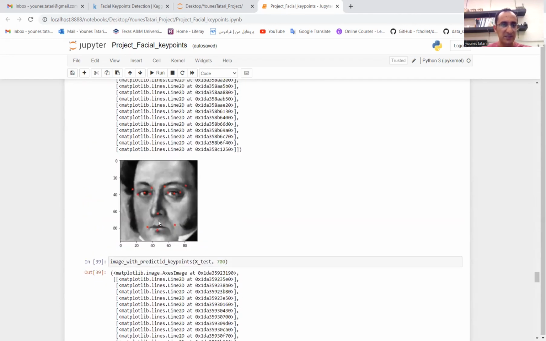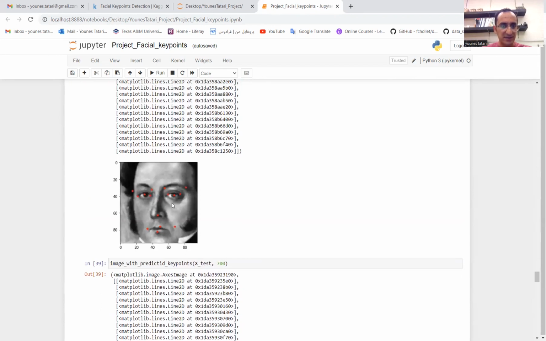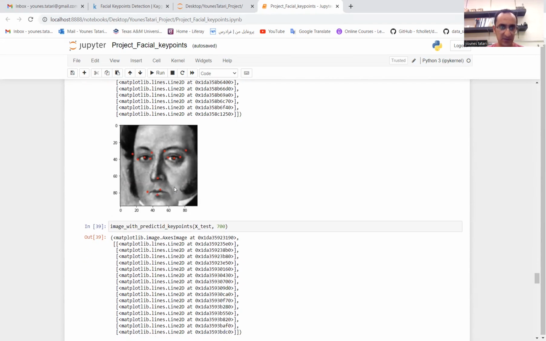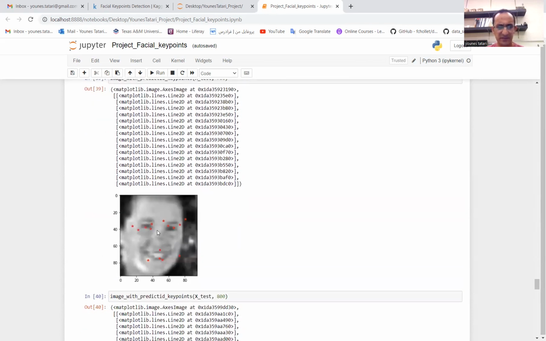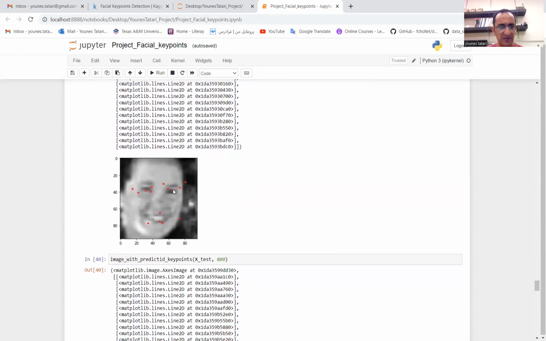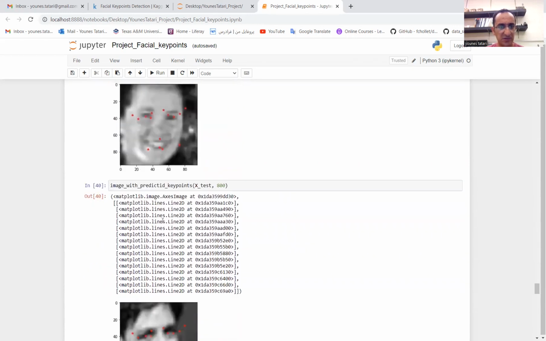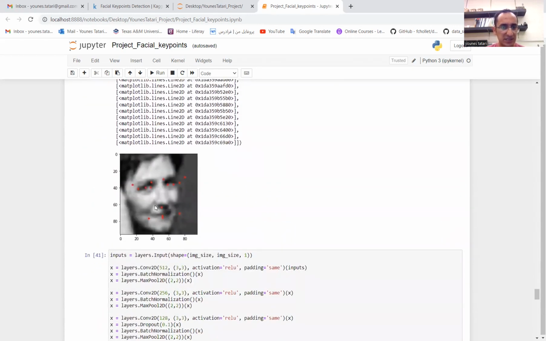Again, for this picture, because it is almost a painting, it did a very good job on the mouth and the nose, even though it has some angle and is not looking directly, so it's not similar to other input data. But this next picture is also very vague and not very clear, so the model didn't do a good job on it. For this picture, it's again vague and it did very well, but still somehow this basic model is acceptable.